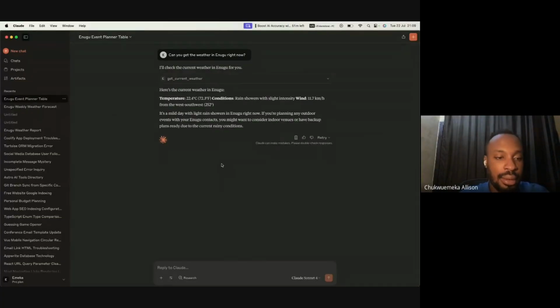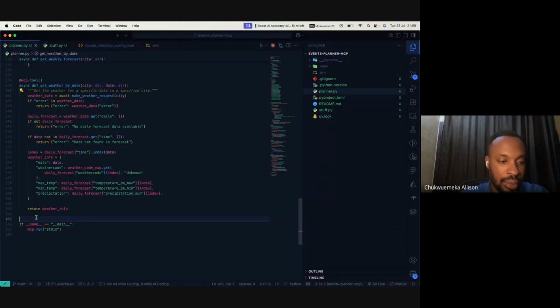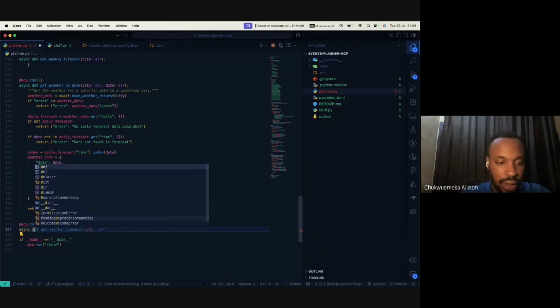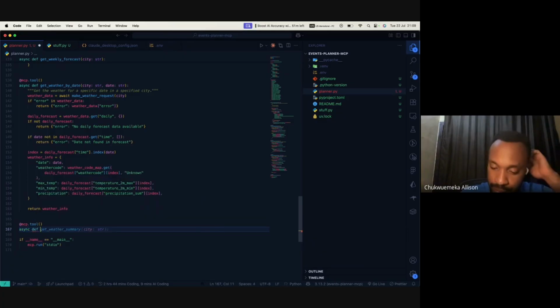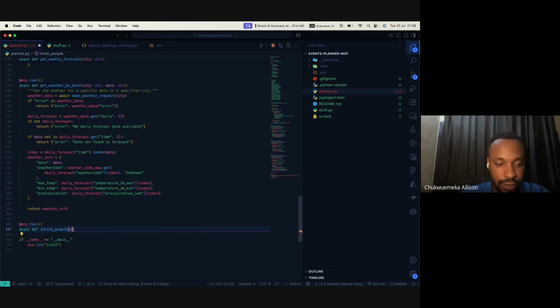So I could write a function that says invite people. I'm going to create an MCP function. I'll say at mcp.tools async def invite people. So this will invite people. It's going to take their emails as a list of strings.